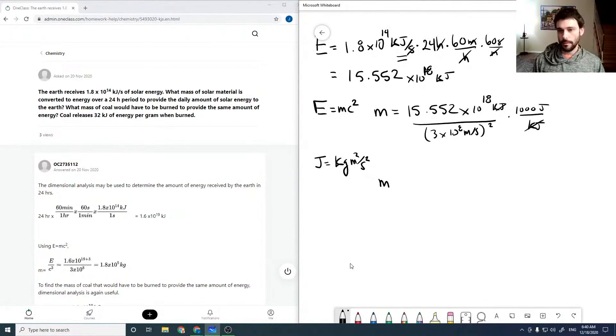And so then, again, running this through on our calculator, we'd get 173.04 times 10 to the 3 kilograms. Which, if we round at the end here, because this is the mass that we're looking for, it would just be two significant figures, so 1.7 times 10 to the 5 kilograms.